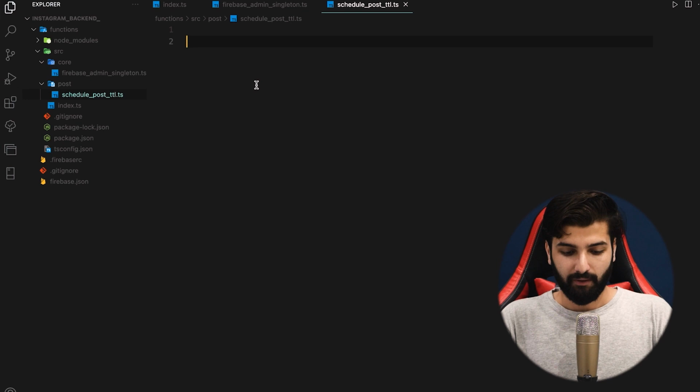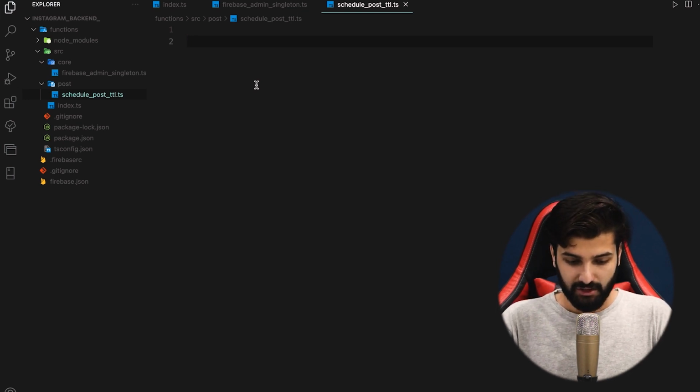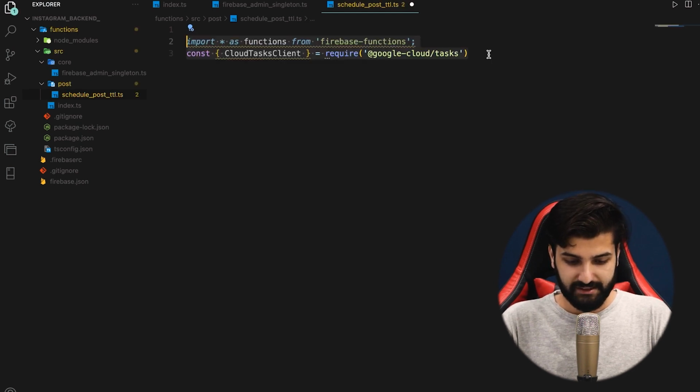So let's get started by writing the schedulePostTTL onCreate trigger. First of all, here we need some imports. That would be the functions from firebase-functions and the Cloud Tasks client for scheduling the task in the queue. Next, having these imports, we need to start writing the onCreate trigger. So we will do export const schedulePostTTL.